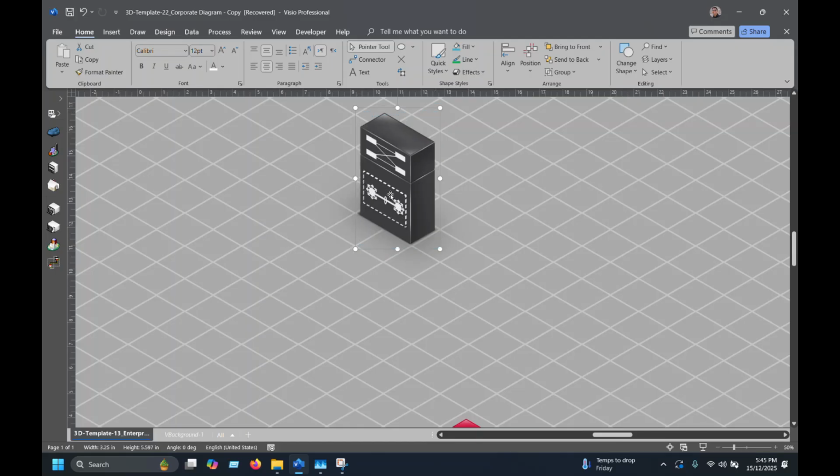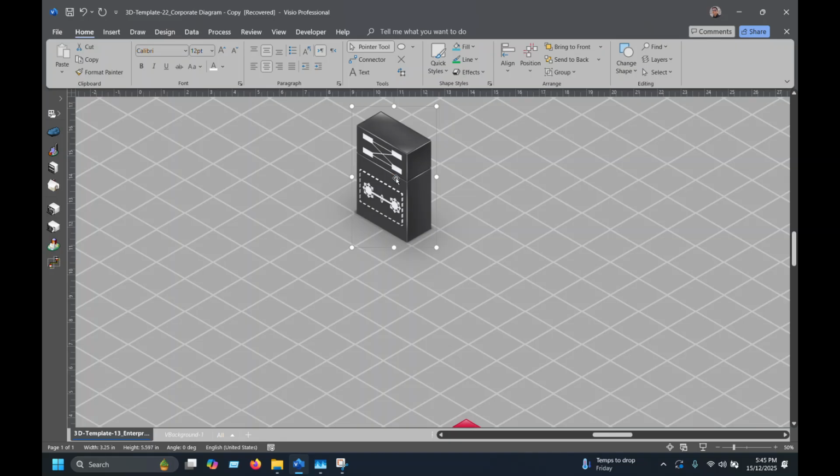You can also use the arrow keys to adjust, and if you want to adjust with a little more accuracy, use the shift key: shift and arrow, then move it wherever you want. For me this is perfect, and I just want to make a copy.